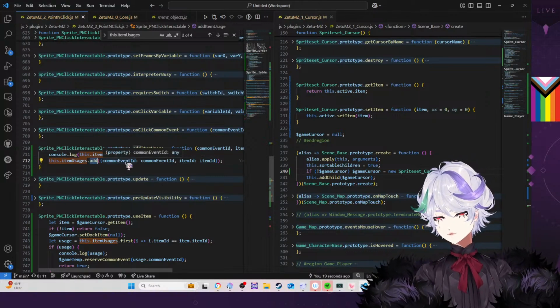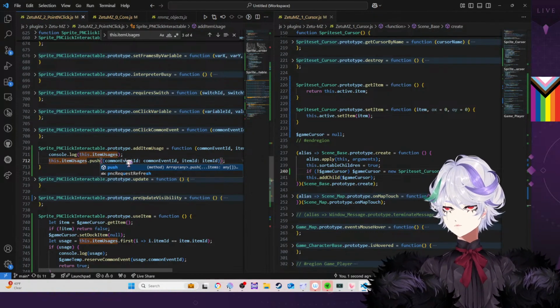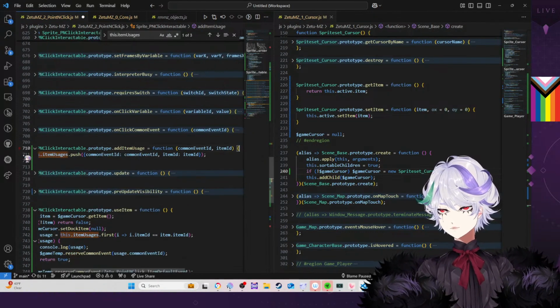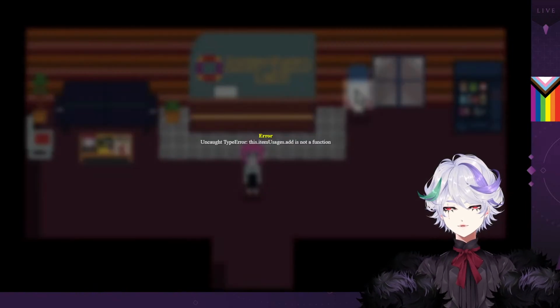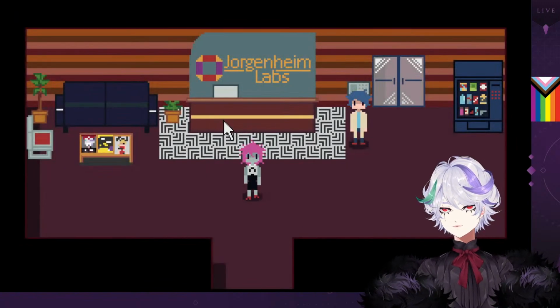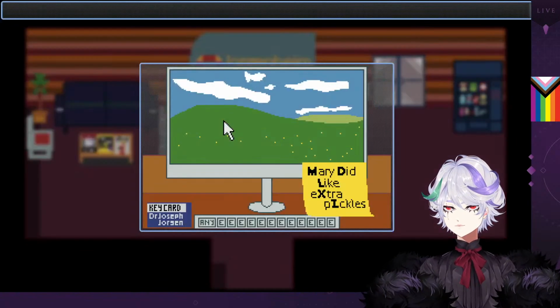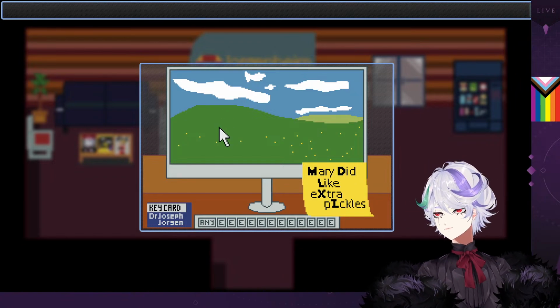Oh, it's supposed to be push. Right. It's not add, it's push, because for some reason that's just the lingo that they use.